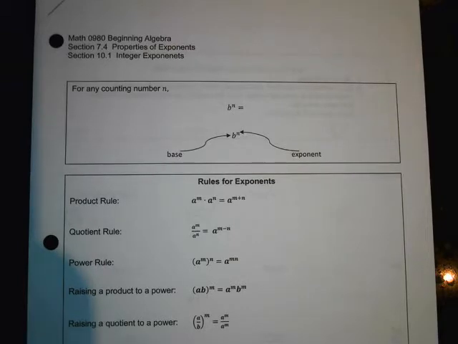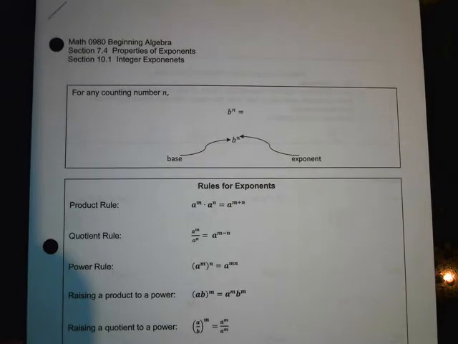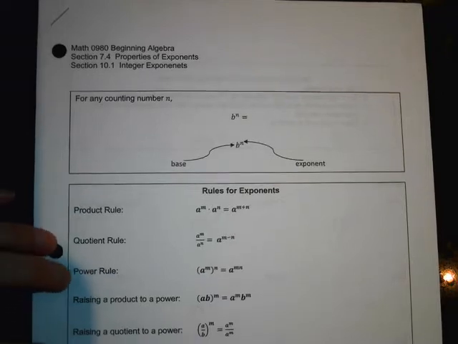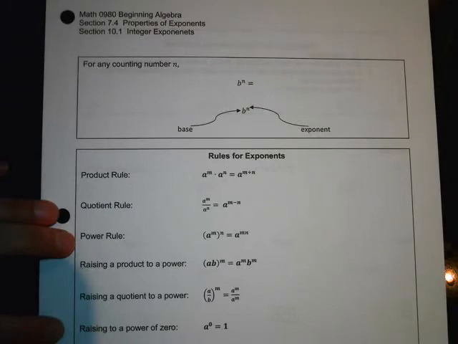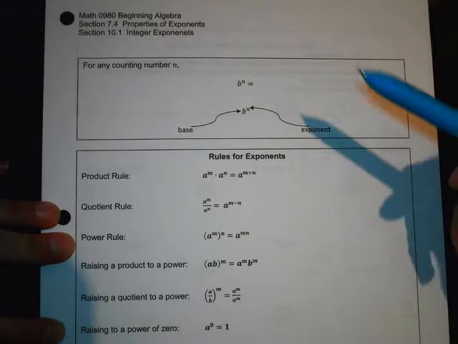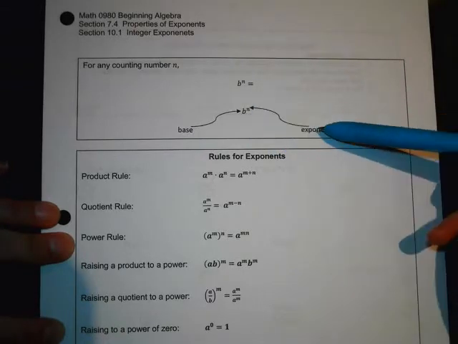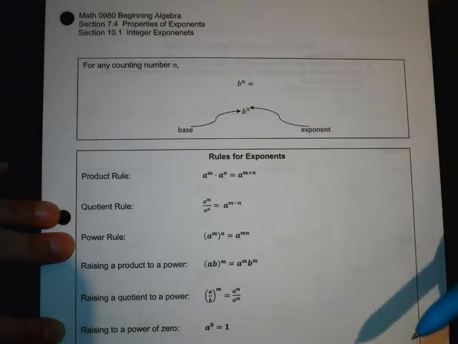So this is in Blackboard. We're going to join forces on some property of exponents sections. They're 2 short, pretty easy sections. Just takes a lot of practice. And so what I've done is I've summarized all the rules that are in these 2 sections, some of which we've already done. So just as a review, you'll hear me talk about the base. You'll hear me say the power, which is another name for the exponent. And then some of these rules we've already done.